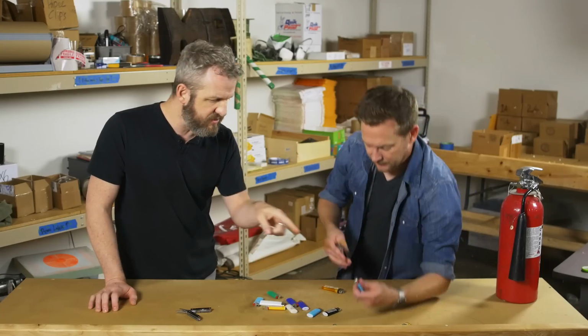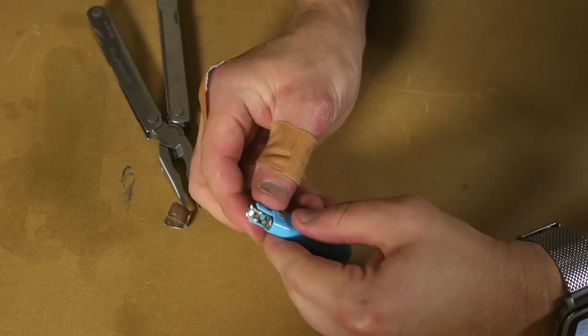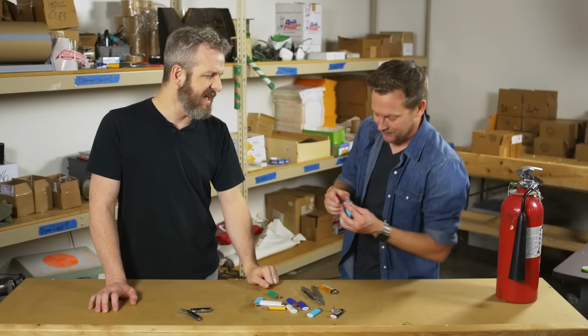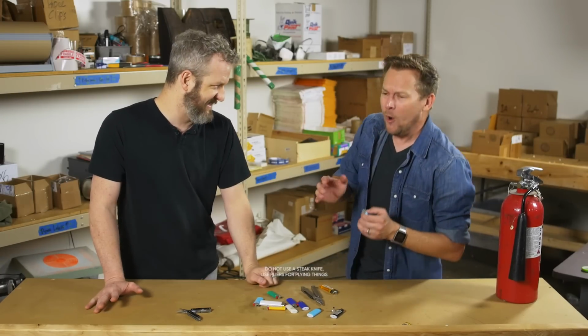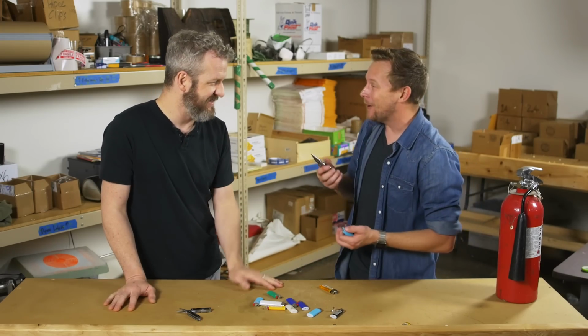All right. Take one of these lighters, pry off the casing again. Okay, same deal. We're not messing with the fuel. See, it took me forever to do that and you just cracked it right open. Part of it is having the right tool, because it used to be like, you know, somebody would take a pen in high school or whatever and just pop it off. I had a steak knife. It took me like 20 minutes. Why would you use a steak knife? It was a bad idea. It's really irresponsible. You used the proper tool.